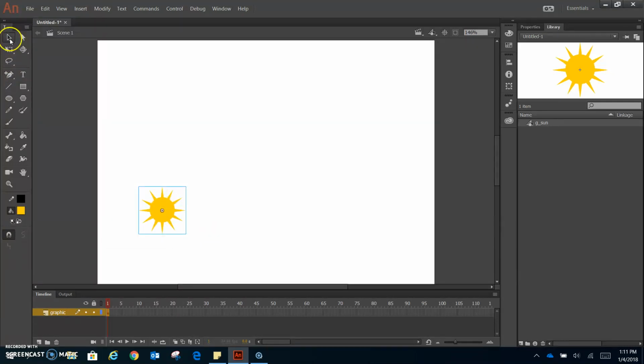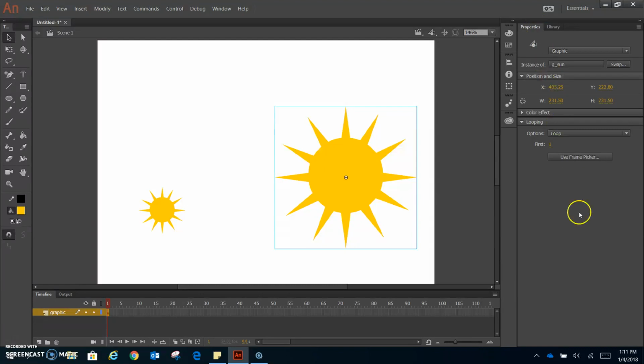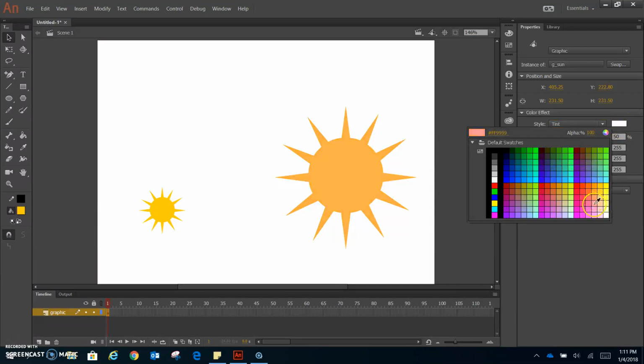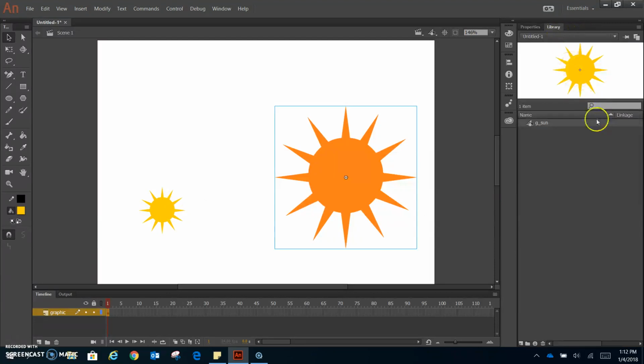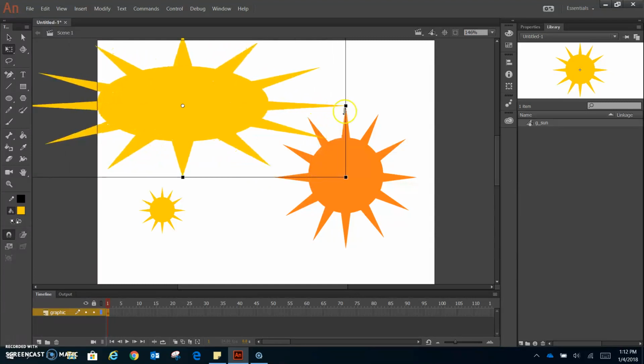If I wanted to put multiple instances on, I could drag more over from the library, and it keeps the size the same. In my properties, I could do a tint. Let's say I wanted my sun to be a darker color. There it is, and it doesn't change the original one. I could bring over another one and again resize it to any size. I don't even have to keep it in proportion. I could have that size. Okay? And all of it remains unchanged to the original graphic. So this is why it's important to have graphic symbols.